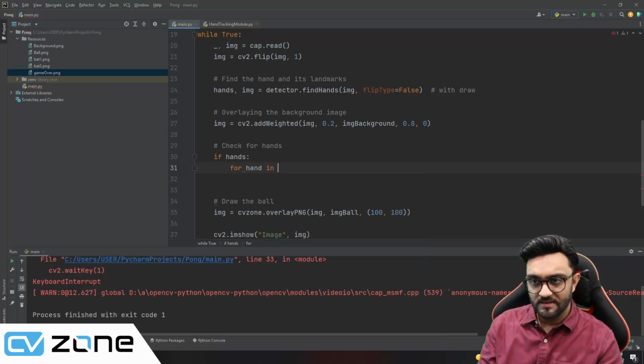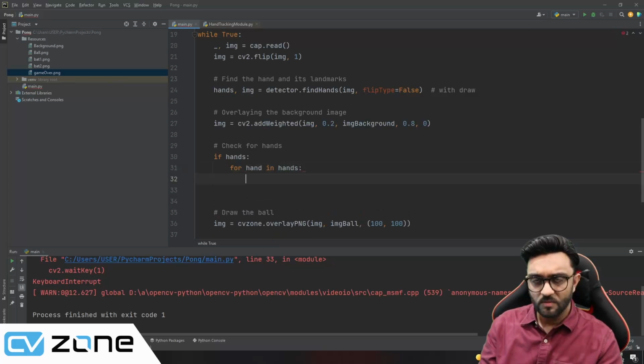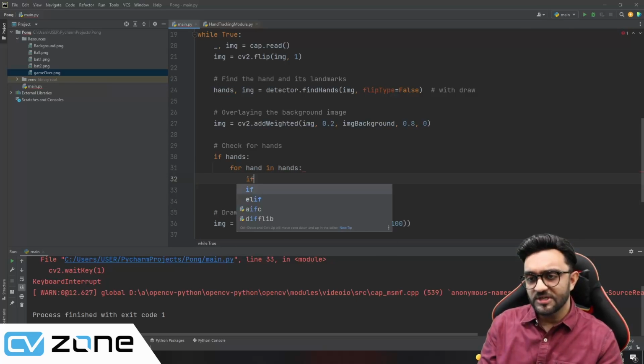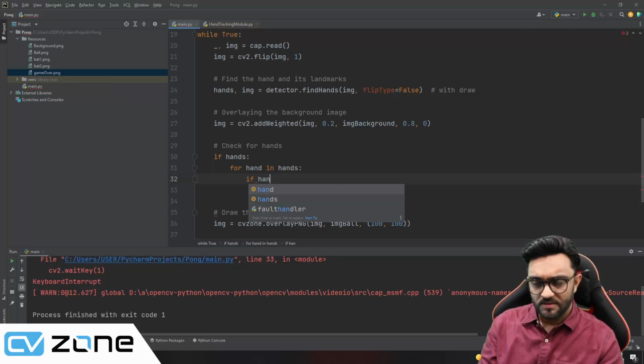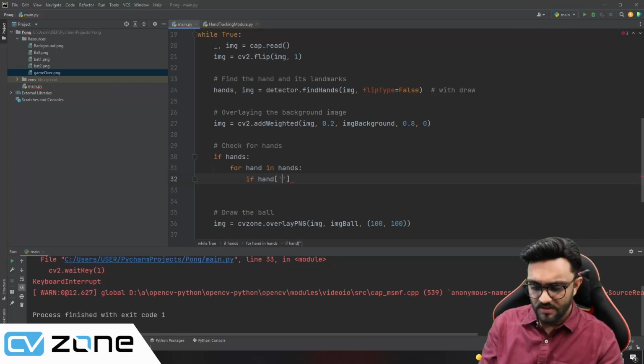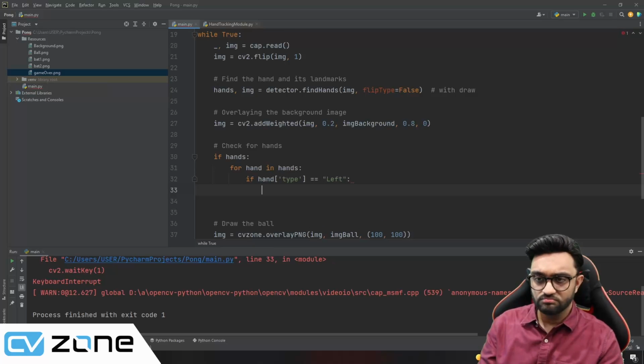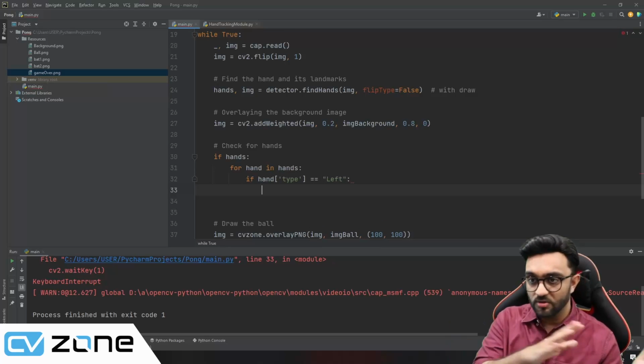For hand in hands, we will loop through all the hands, and then we will check the hand type. How do we check that? Yeah, it's a dictionary, so you can write here type. If that hand type equals left, then we are going to put the bat on the left side.